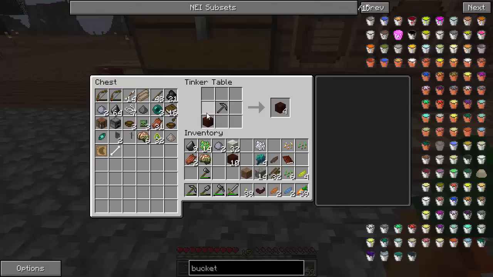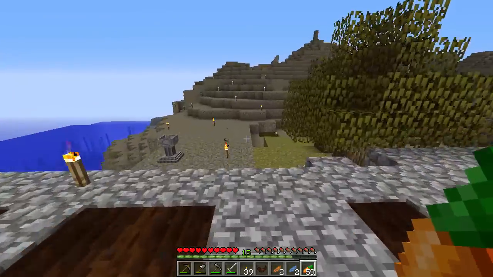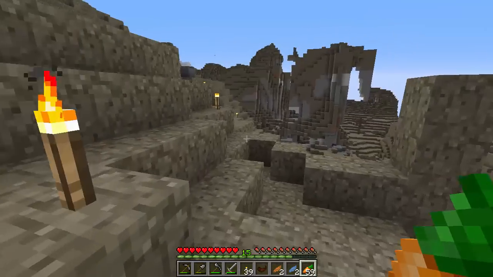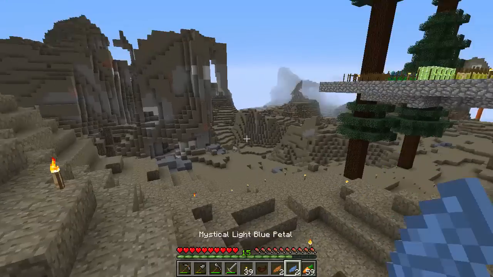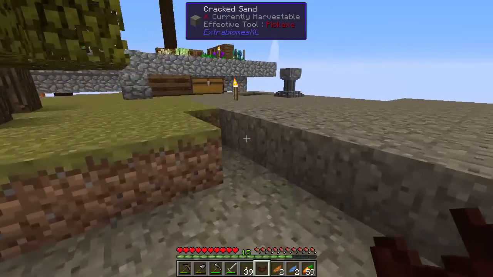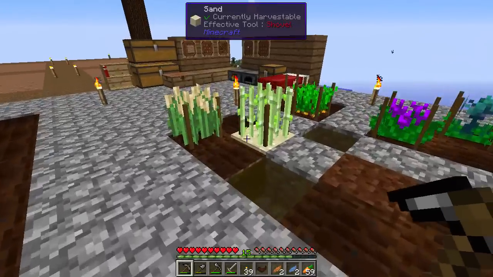There we go. And if you don't remember, all this guy does, I will not demonstrate it on my farms, but if there's any grass or any plants that can be broken, and I've probably broken them all looking for the thing, you just right-click on it and it'll break plants. Yeah, I don't have anything I can demonstrate that on right now besides all my farms, which I don't want to do.